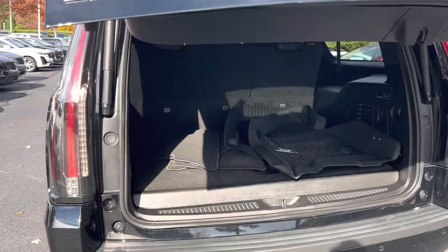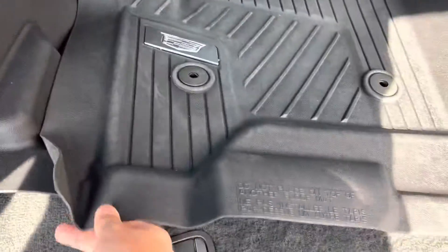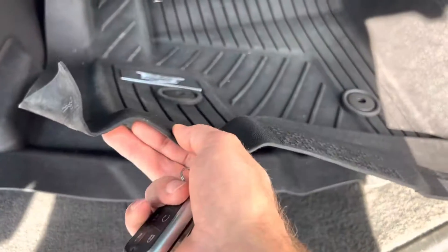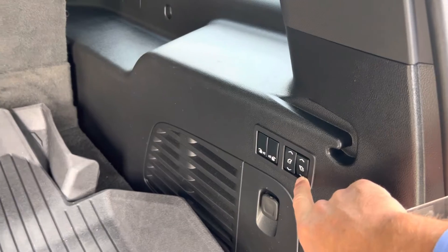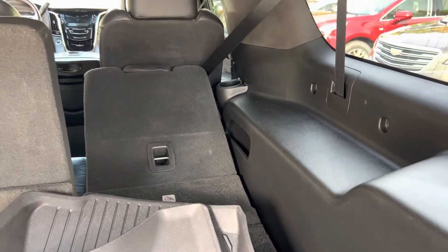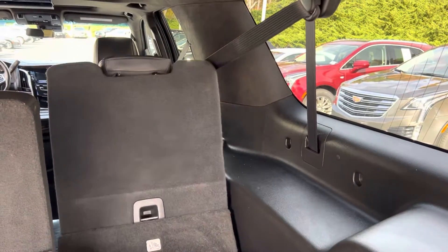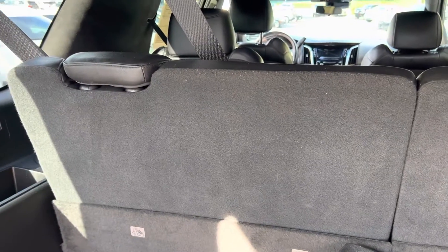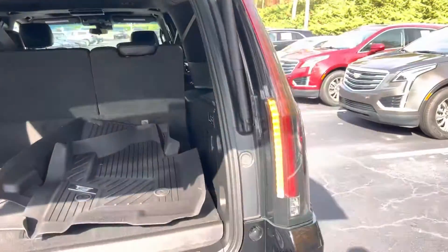Power liftgate, and of course the ESV has tons of cargo space, all kinds of mats. Our detail guys pull the mats up front so they can shampoo the carpets, but you can see it has these really nice super thick Cadillac all-weather liners. If you need to move that seat down, it's just a matter of hitting the button and it goes down. If you need to move the one in front of it, that flops with that button. Our detail guys always attach the seat belts, so once we undo those it'll go all the way down — really easy flexibility to put the cargo back and forth without leaving the back of your car.